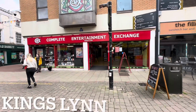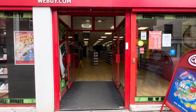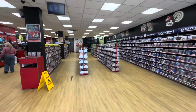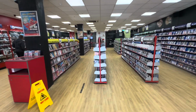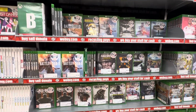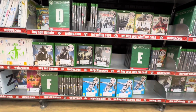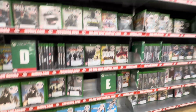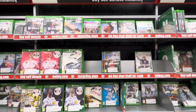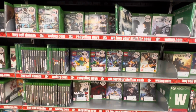The next store we are visiting, Steelbook Hunting in CEX, is Kings Lynn. Now, the eagle-eyed among you may remember that I've actually visited this store before, but I have said historically this is one of my favourite CEX stores in the entire world. And fair play, I wasn't going to film a steelbook hunt on my last visit, but while I was looking around these shelves, I noticed there was quite an abundance of steelbooks. So I thought, do you know what? Let's double dip. Let's steelbook hunt once again here in Kings Lynn, because one of these sections really impressed me. And there's a lot to talk about in one of these sections here.